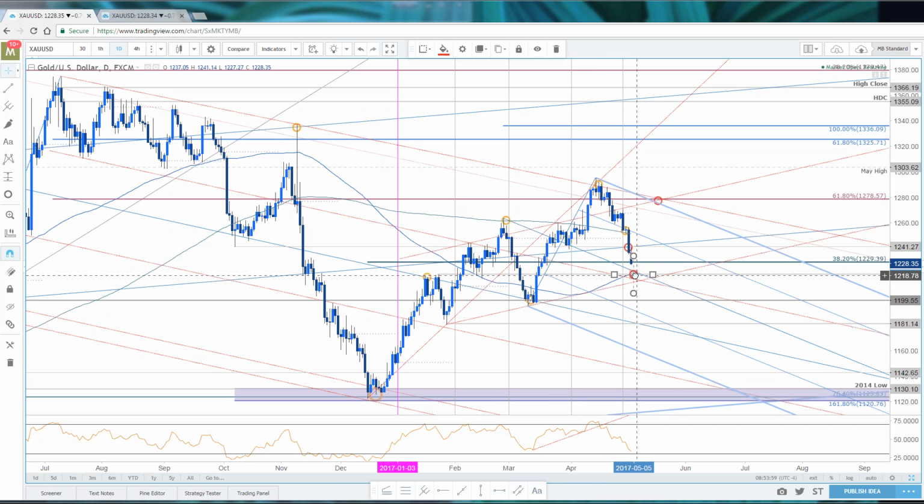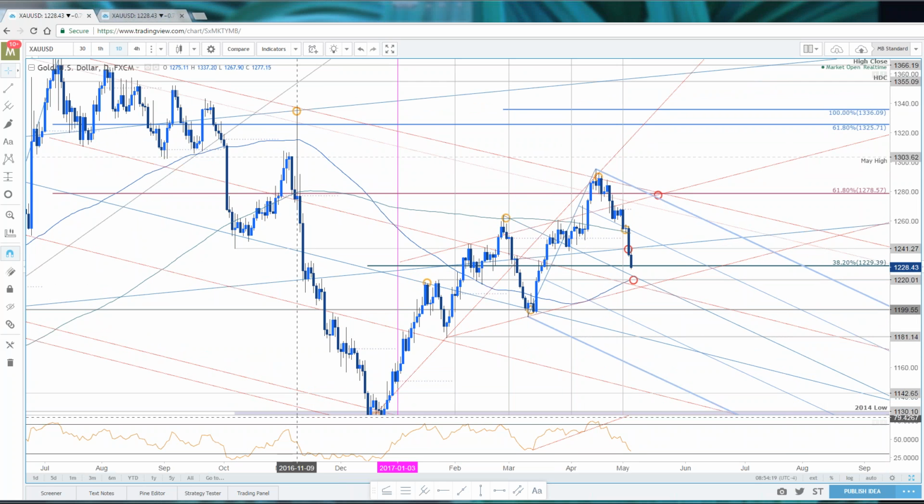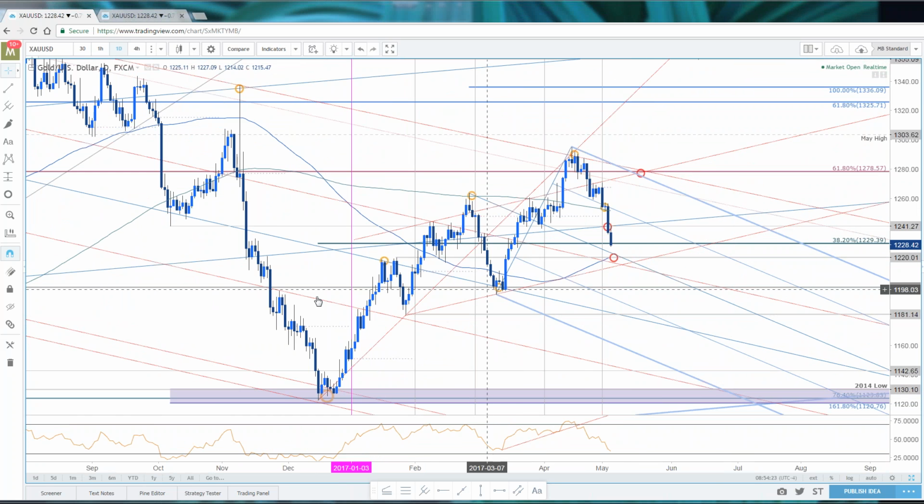And this is why I was saying, 1220 is the ideal target, but watch just above that, like 1222, you have that median line. Just below that, 1215, you have that trend line support. So I try to give you guys zones, right? You always want to try to keep your targets on the inside of the zone if you can. So Karthik, just a word of advice there, but I do love that level. So let's see if we can't get that dip into 1220 intraday.